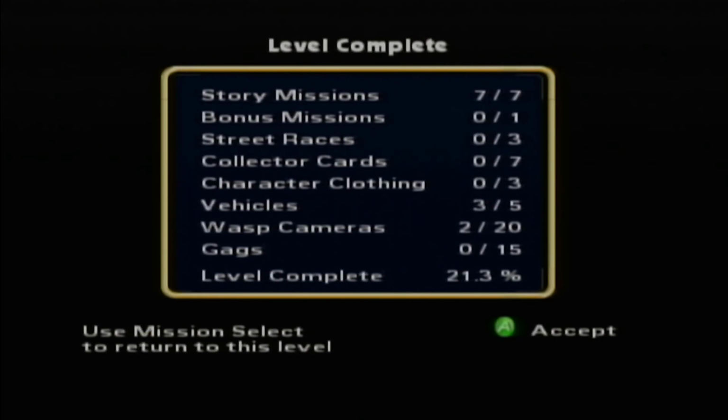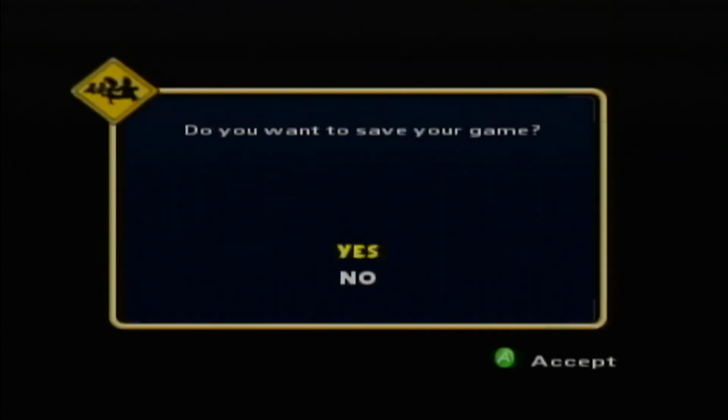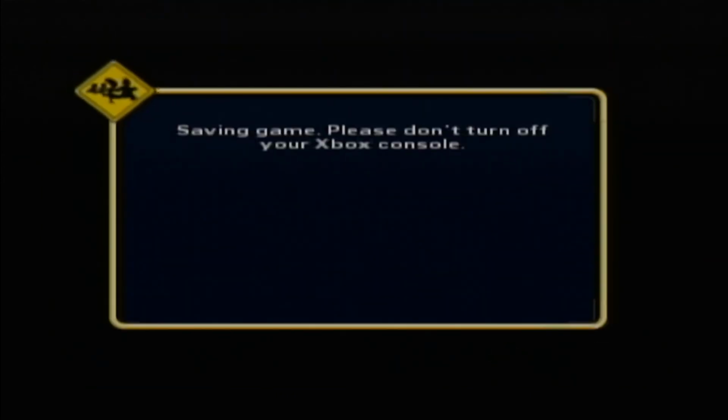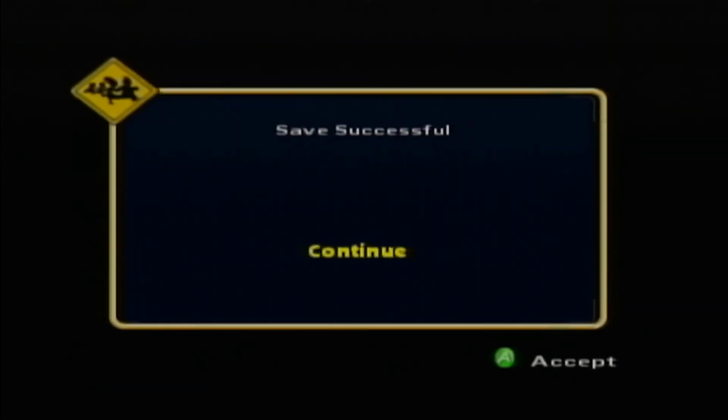Ow, my nose. Alright, so there's the credits. Beat story missions, didn't do the bonus. I attempted the bonus off camera. It was bullshit. Yeah. Save the game! What is this music? Save successful. Now what? Now what's gonna happen?